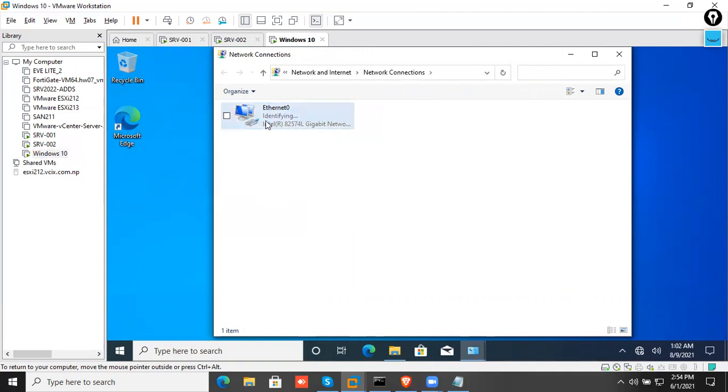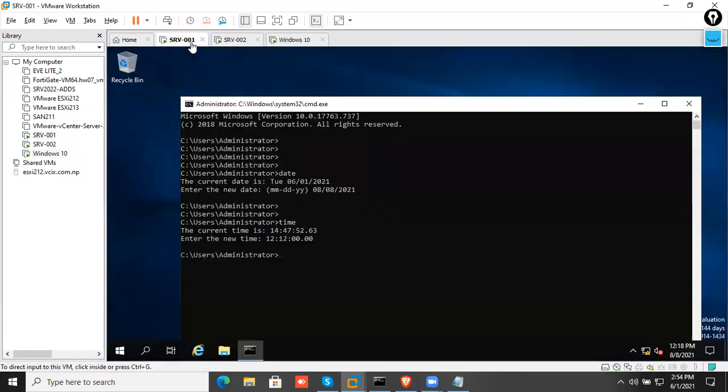Let me change to another time. Again, let me test the time between server 1 and server 2. Right now I have 8/8. Let me set the current time, 6/1/2021. First the date: 06/01/2021.